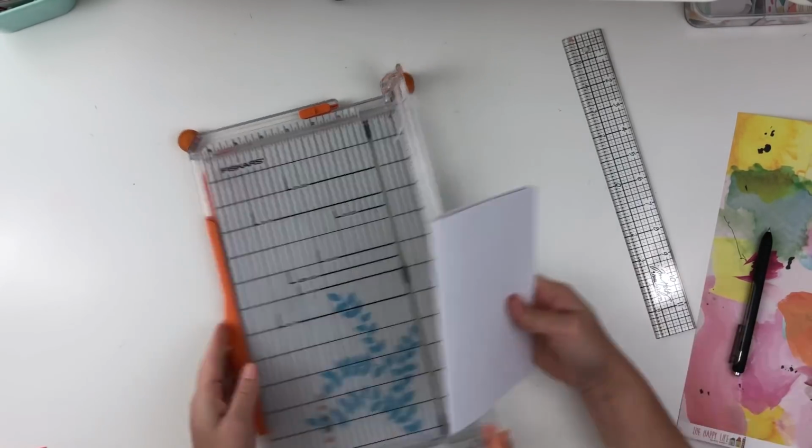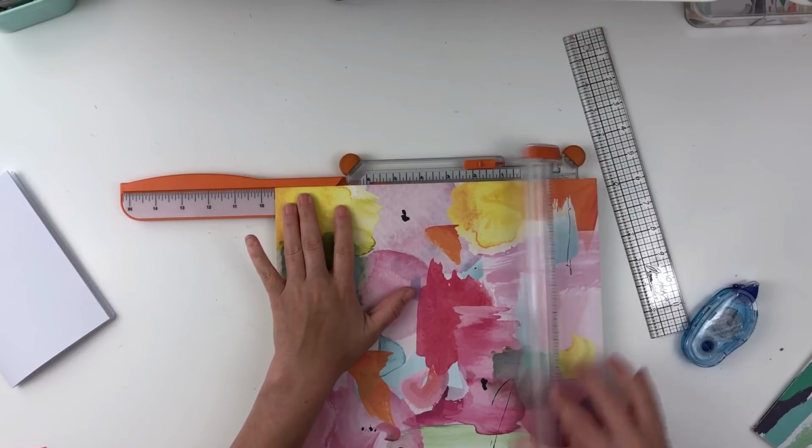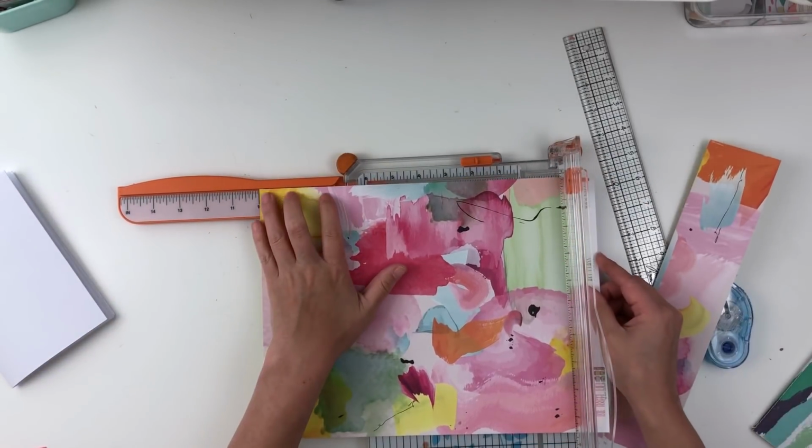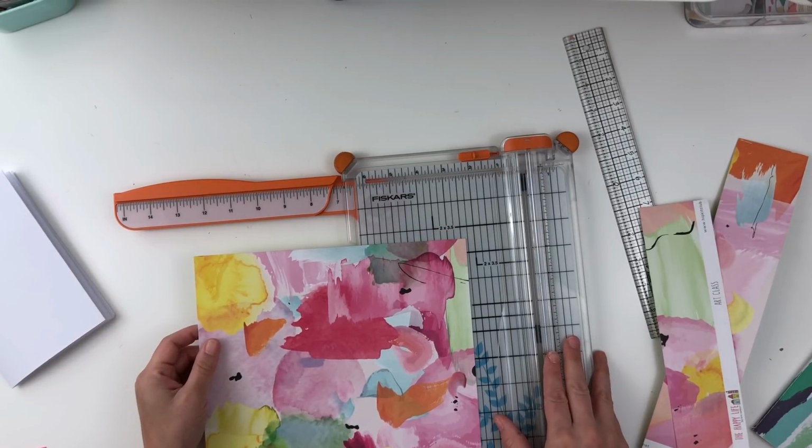So I went ahead and trimmed up the edges, mainly because when you fold any kind of paper and it's several pieces in a row, the middle section is always going to be longer than the outer section. So I went ahead and trimmed it to make sure that they're all fairly even.